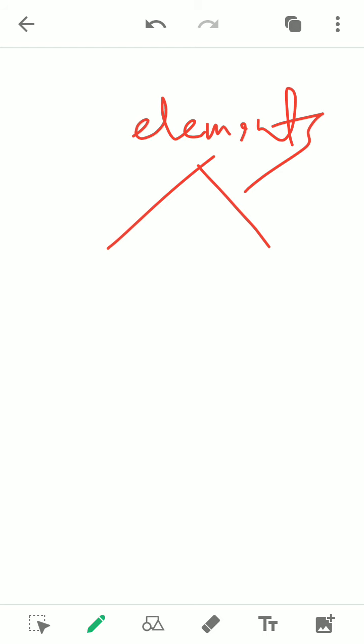First of all, let me discuss the two types of elements: one is empty, another is container.